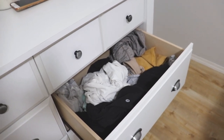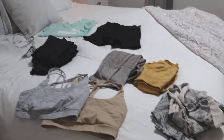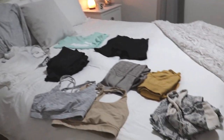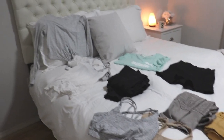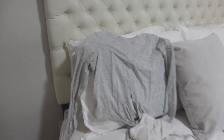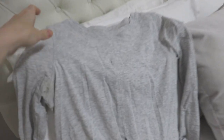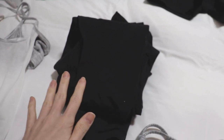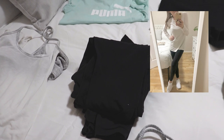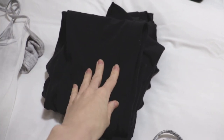I've pulled everything out of that drawer and for the sake of making this easier to see, I did fold everything and lay it out flat. There's a lot of stuff sitting here that I don't ever wear. I'm going to grab the stuff I know I do wear and make a pile. Here we have a really cute crop top with a bow in the middle from Lululemon — I wear it sometimes, not super often, but enough to keep it. I do have three or four pairs of Lululemon pants and I love them — they're so comfortable, so flattering. I'll be keeping all of my black Lululemon pants.